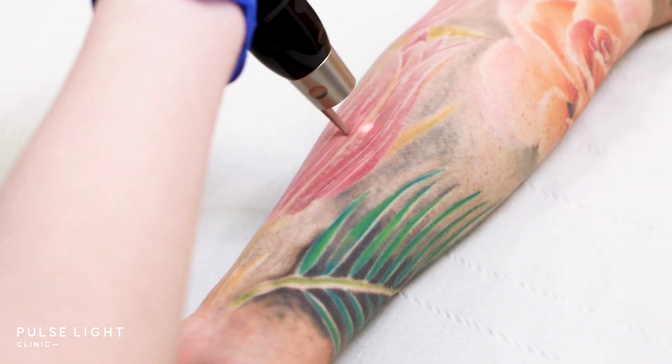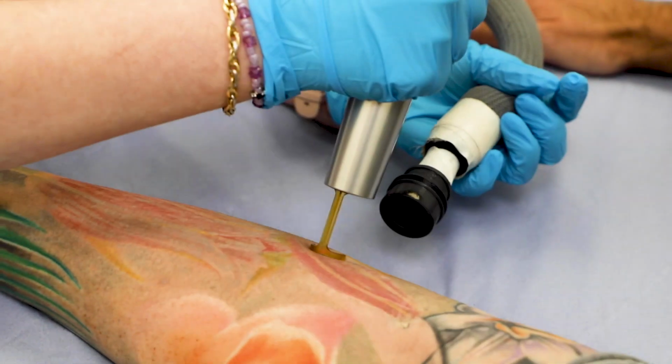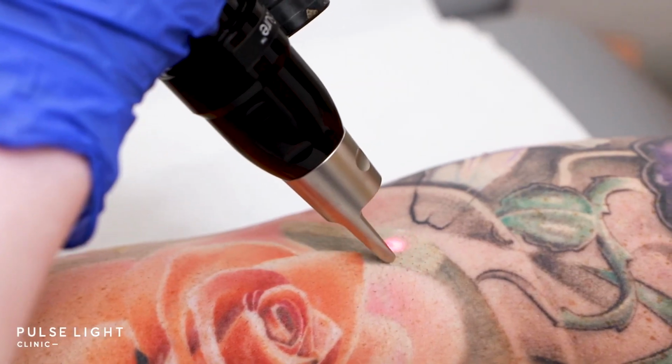Typically we can remove all colours on lighter skin tones, but as we get to the Asian skin types, it can be a little bit more tricky and a little bit more high risk to remove things like reds, greens and blues. It's not always the case, but that's why it's best for you to come and have a consultation.